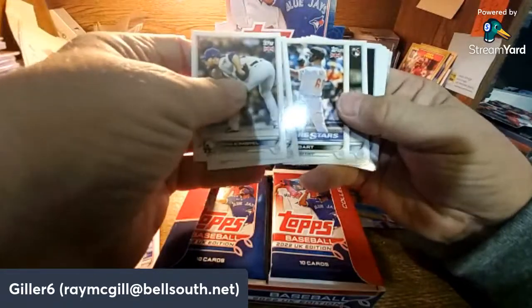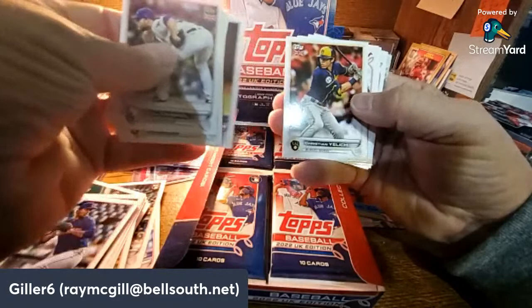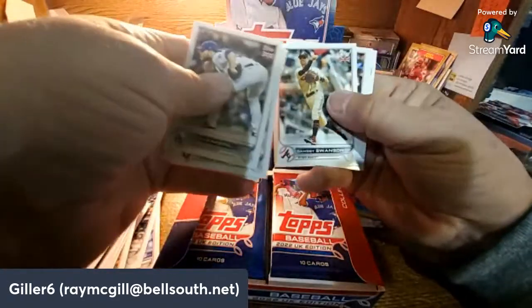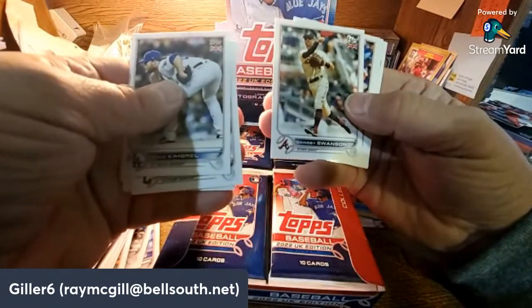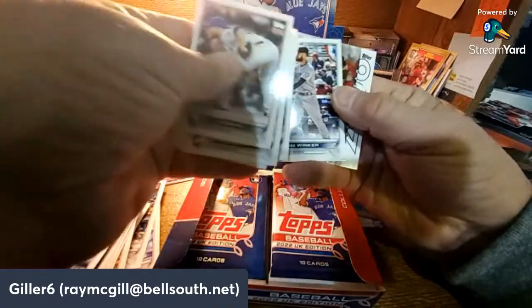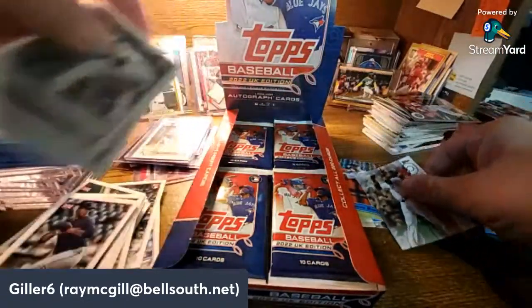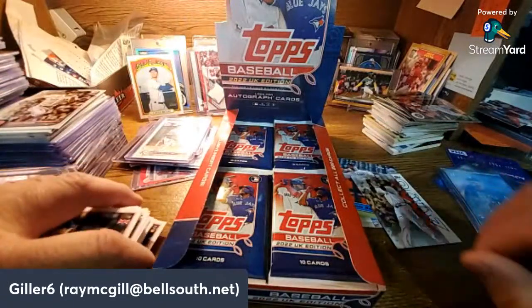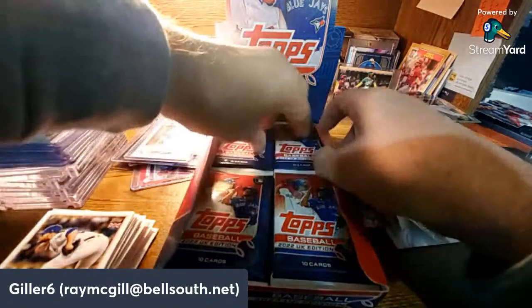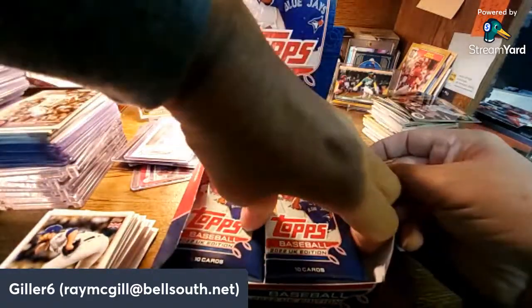Kimbrel, Bieber, Joey Bart, Lau, Sixto, Yelich. Joe needs to pop on here. Wisdom, Winker, and then career year, David Ortiz, 2006. 1, 2, 3, 4, 5, 6, 7.